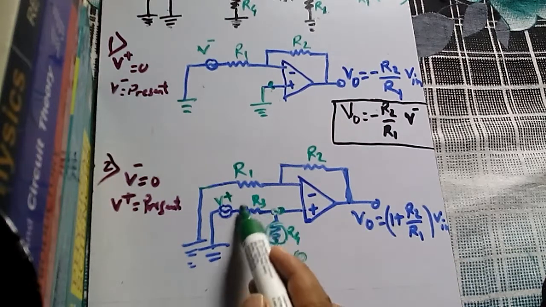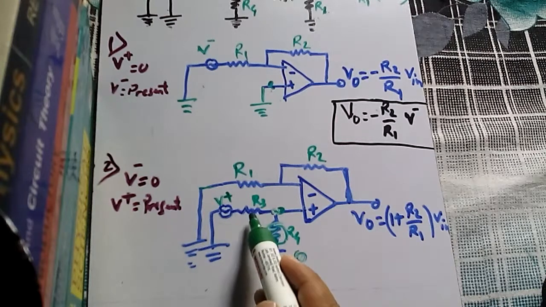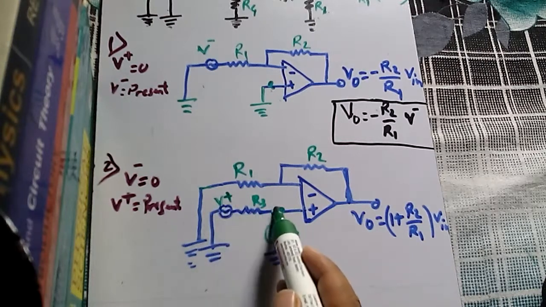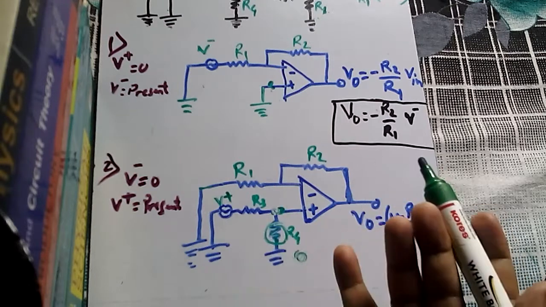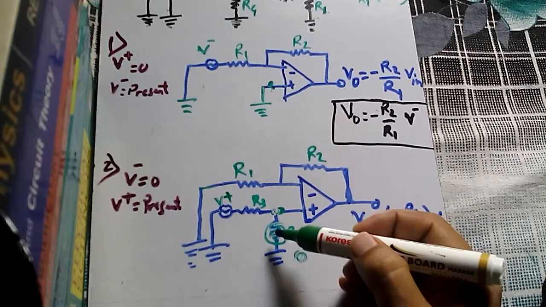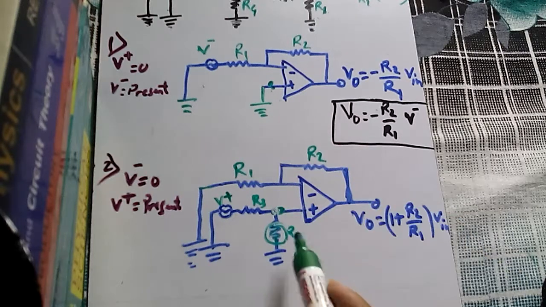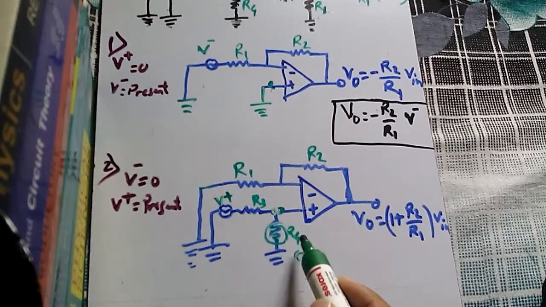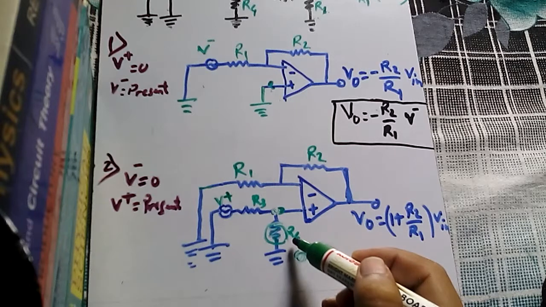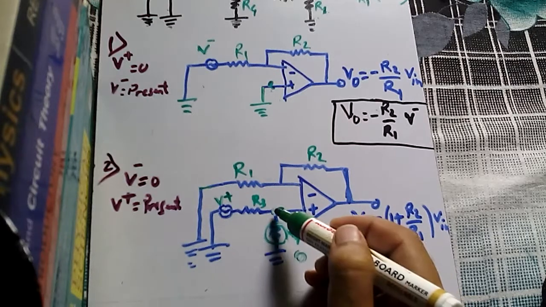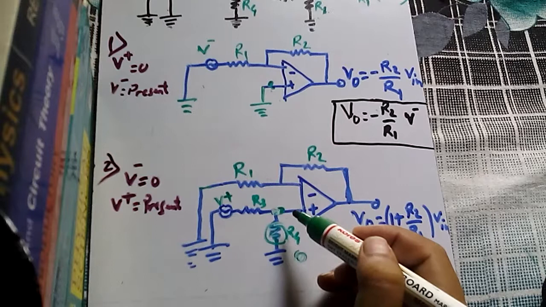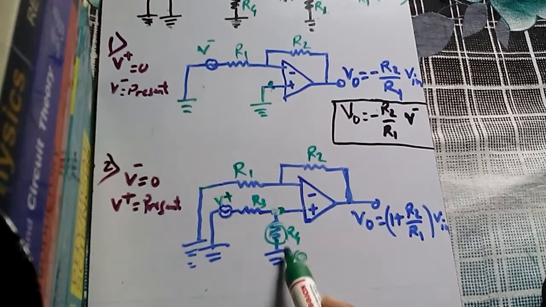Either you find the voltage drop here and subtract this drop amount from V plus, and that is the amount available here. Or you may do one thing: since this is the last resistor and we have to find the voltage just before the last resistor in the voltage divider circuit, just find the voltage drop across the last resistor. And obviously the voltage drop amount must have been available at this point. So this is what we do. So we will find the voltage drop across this.